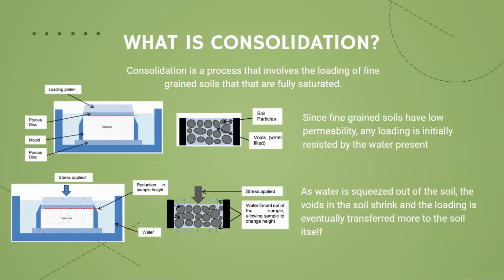Consolidation involves the loading of fine-grained soils that are 100% saturated. This means that the space between soil particles are filled completely with water, and no air is present. These conditions are an important factor in consolidation, since fine-grained soils do not allow water to pass through them quickly. And since water is incompressible, the water present will initially bear the entire weight of any loading that is placed.